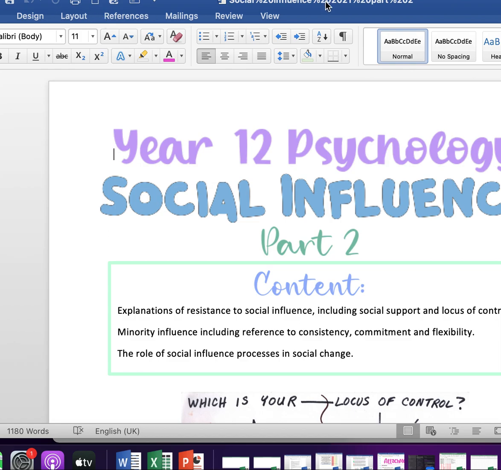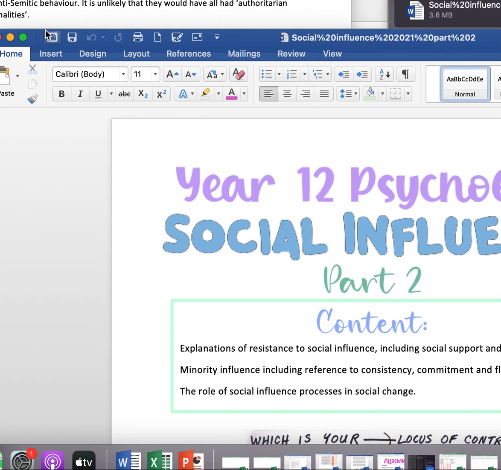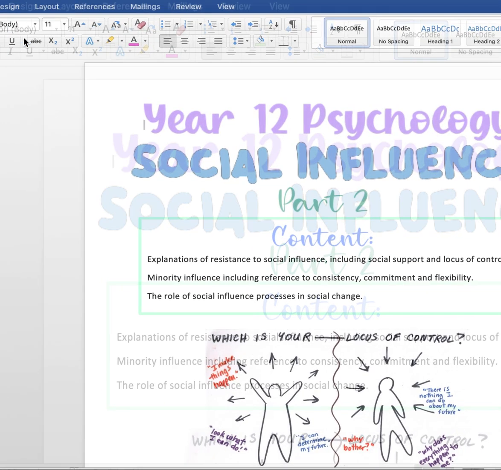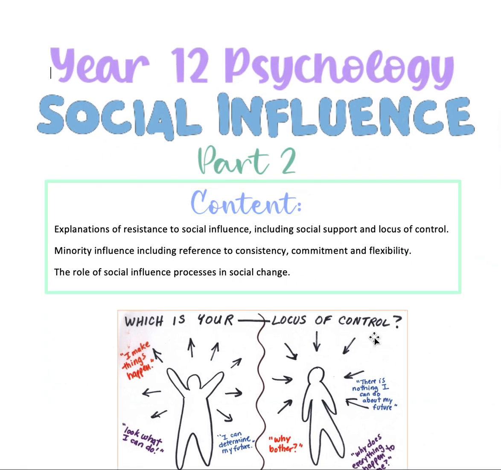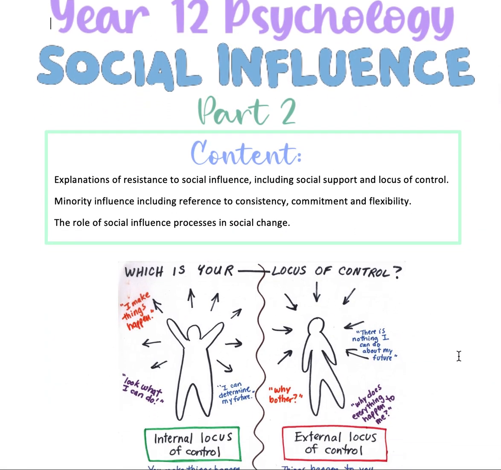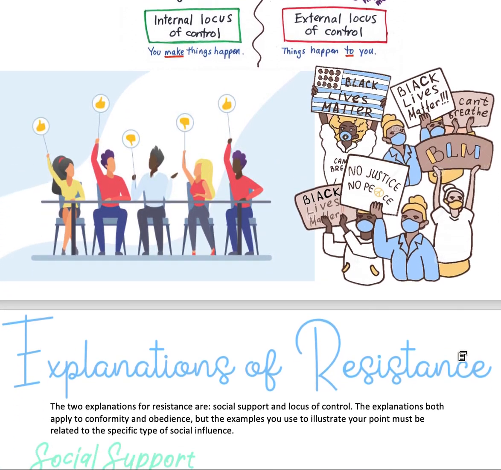Okay, on to the other booklet. And then if you do get a specific question about either situational or dispositional explanations, I would always say use the opposing explanation as one of your evaluation points and make it clear that that's a debate. Make it clear that you've defined in your outline what it means by situational, what it means by dispositional.